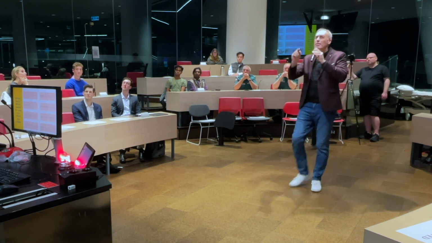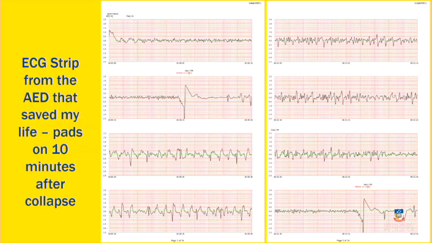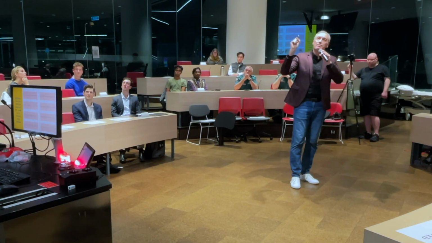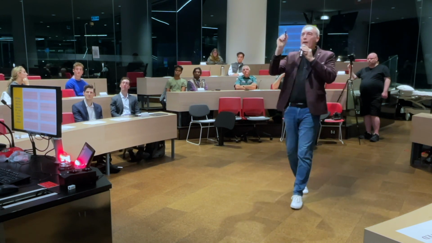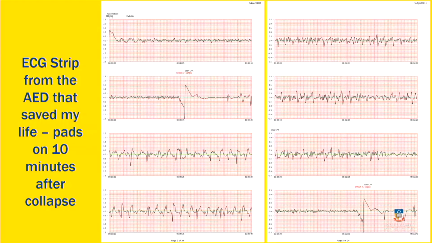So within 15 seconds, that first shock is delivered about halfway through the second line there. You can see that big spike, that's the shock from the defib. And then after a little bit, my heart goes back into VF. I'm still not in a normal rhythm. But have a look at how broad that VF rhythm is again. It's broad. Before that, look how narrow it is, drifting towards what they call asystole.